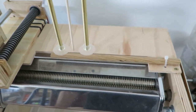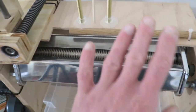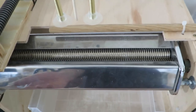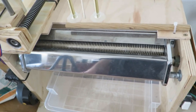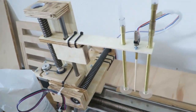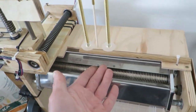But the thing that you probably saw, which is like, what the fuck is this thing? Well, with this thing I was able to cut pasta in like 10 minutes or something like that, which is a great improvement from 45 minutes, but I would like to spend 0 minutes on this process. So I made a 2D manipulator which handles this whole process for me. I'll show you once I have pasta ready.